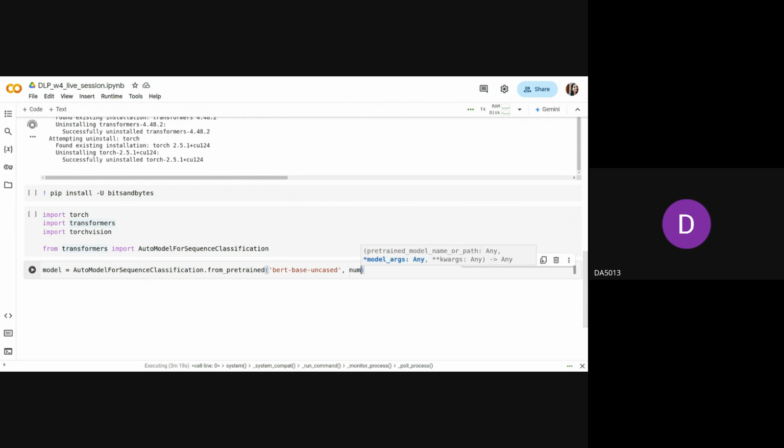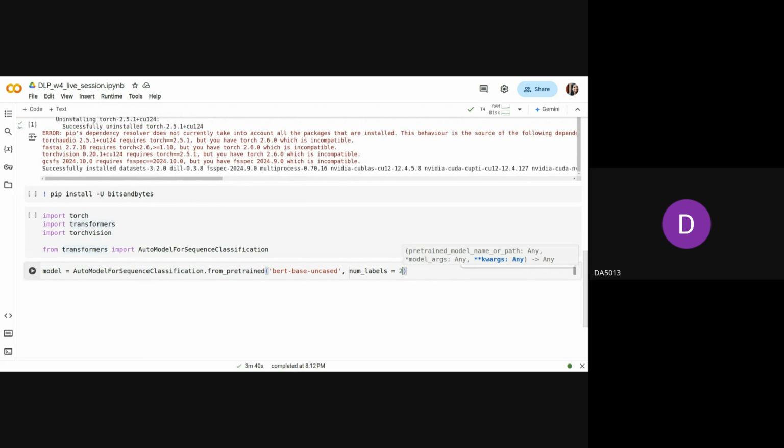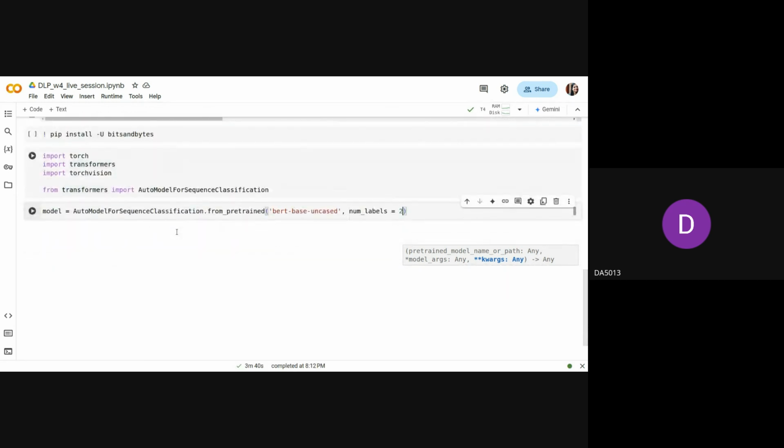We would specify the number of labels to be 2 because we want to go for binary classification. So let's do the sentiment classification using the IMDb dataset. I'm going to be downloading the IMDb dataset, which is for sentiment analysis, so we would need 2 labels for that.